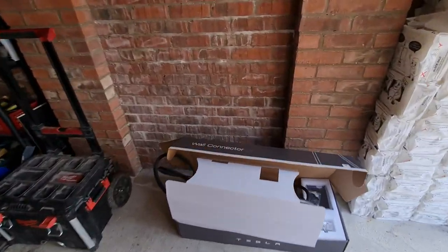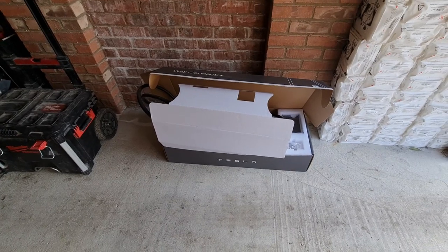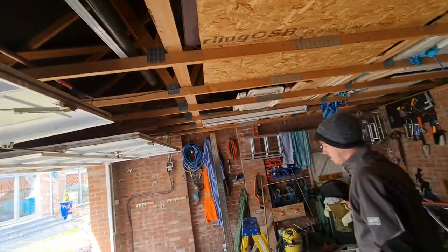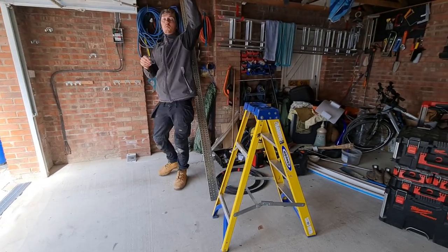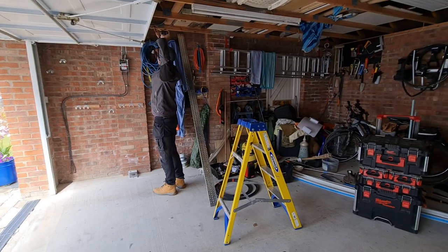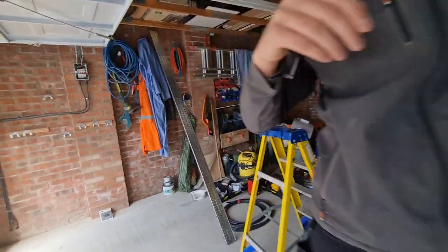There's no electric showers or cookers — it's all gas — so we're fine on the supply capacity. We've got the Tesla charger here supplied by the customer. There's other equipment to go in as well. We're going to install a bit of tray across the top and drop down into the new consumer unit at that end, and also fit the other equipment over the other side. For now we're going to get stripped out and get the new steel wire armor over this side.